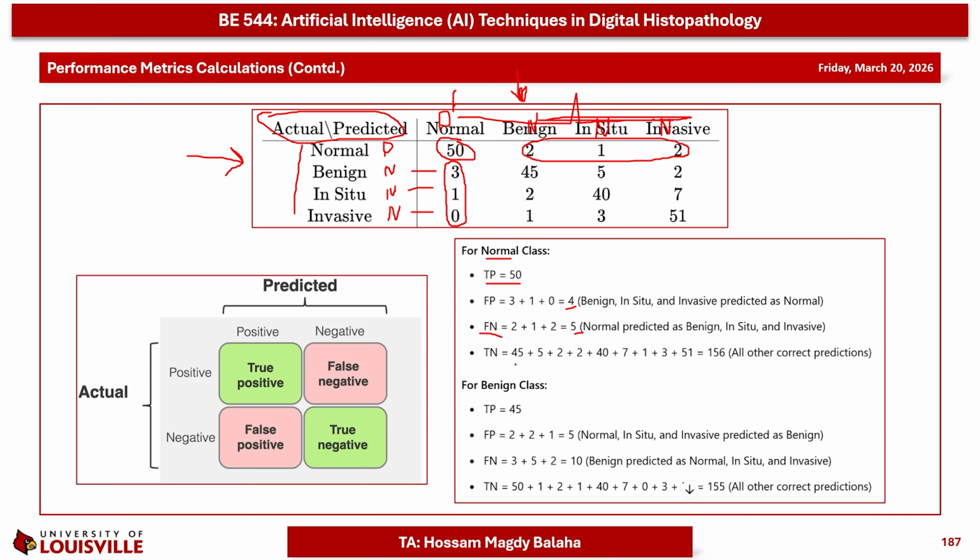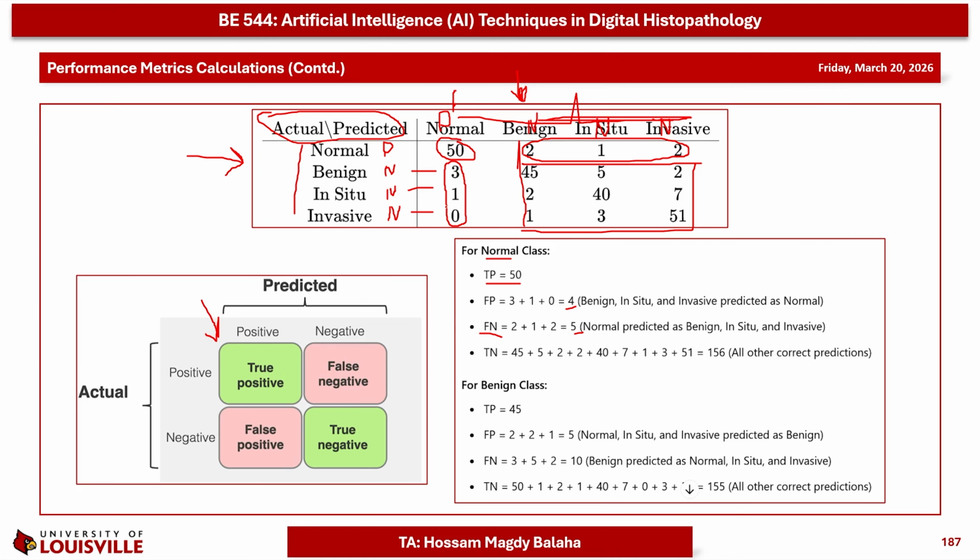And for the true negative, this means that there is a matching between the actual and prediction to be negative. So they are those cells, the summation of all of them. So now you can imagine that we are mapping between all classes to be a binary problem, like what we did here.